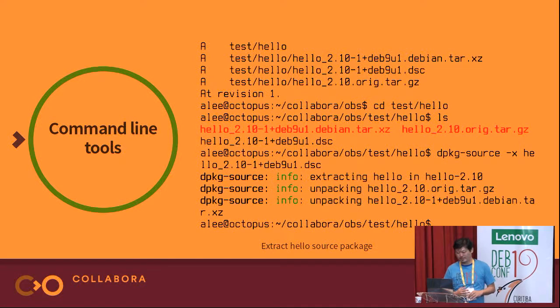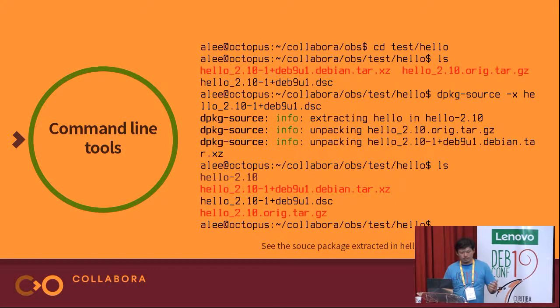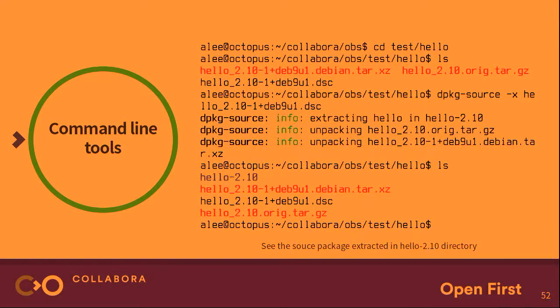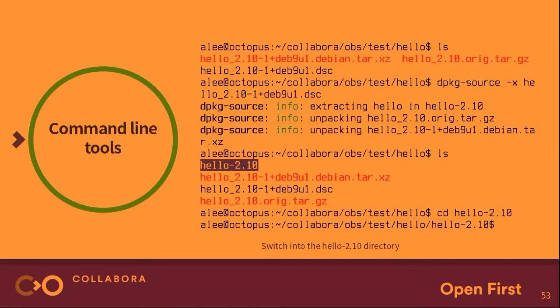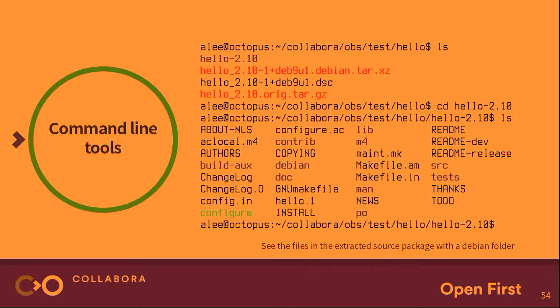We extract that first, and then we go into that package directory and start to work on something. And then, of course, after we work on that, we need to, I think I lost some slide here. Okay. So, for example, we just provide some patch inside the folder, and we do some update. Then we need to regenerate the new package.